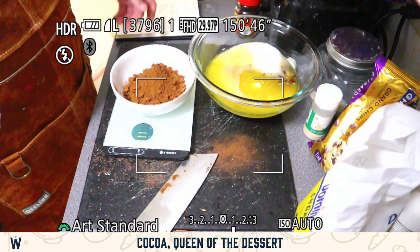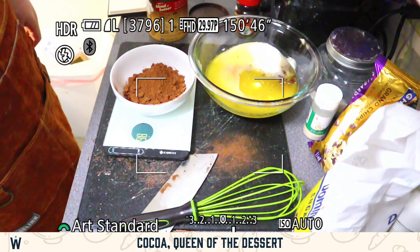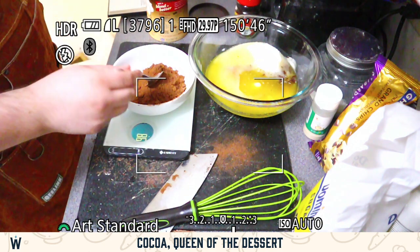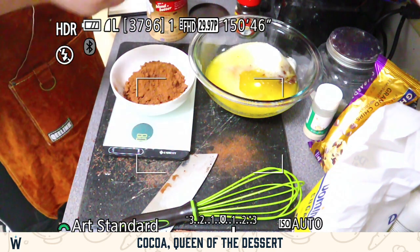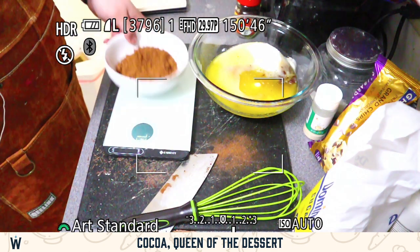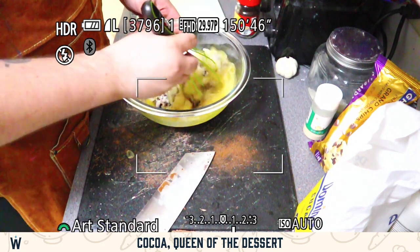I'm just going to check. Okay. So, our scale was having a touch of trouble. It said that we were at 80. We were at 78, and now it is saying we're at 86. So, I'm going to go with this measurement now and just scoop off and back into the tin. Till, okay, there we go. I'm going to say that's 80. Okay. Cool. Move everyone to the side while I whisk this together.